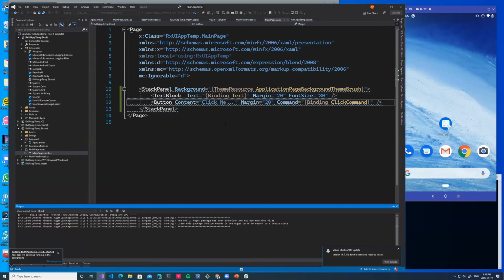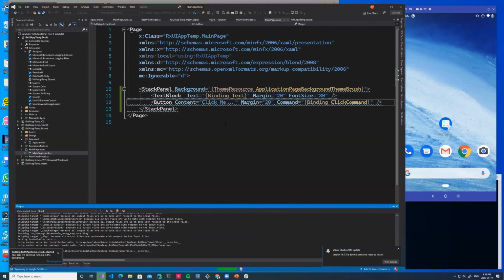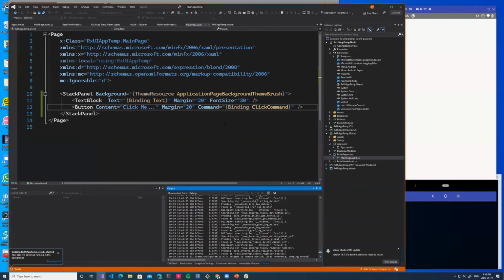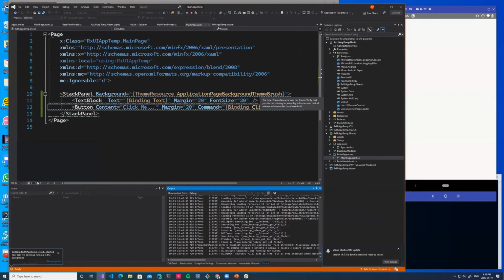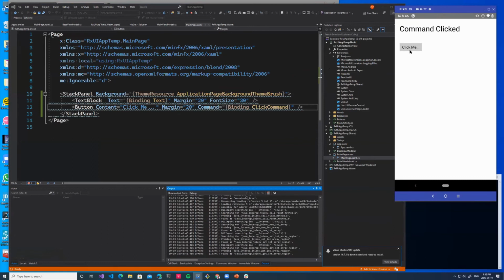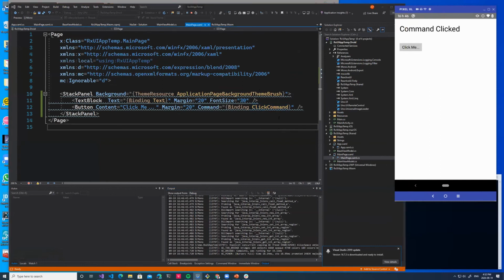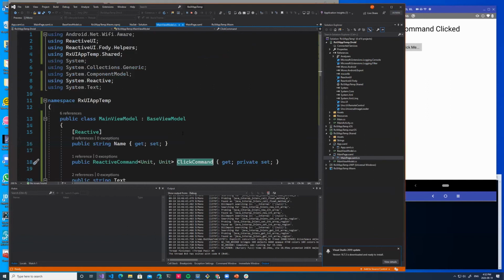So what we're looking at here is that a command will be bound to the command of the button, and when the button is clicked, in our view model we get that the event was raised, and from there we can execute any task. So we have the button here. And we can see that by using ReactiveCommand, we can use it in the Uno Platform, and we can see how the binding and the command work together by using Reactive UI.